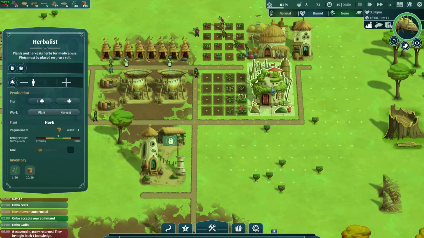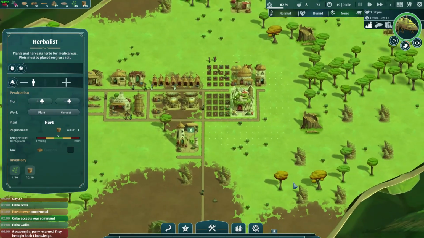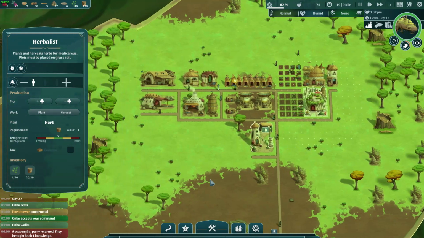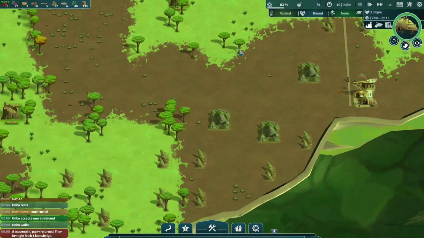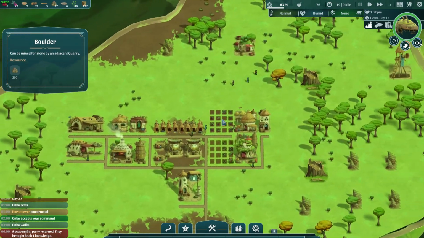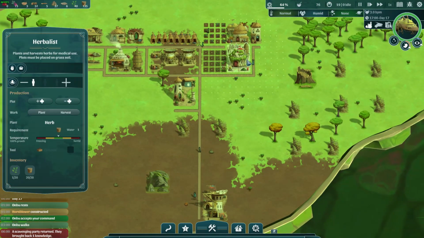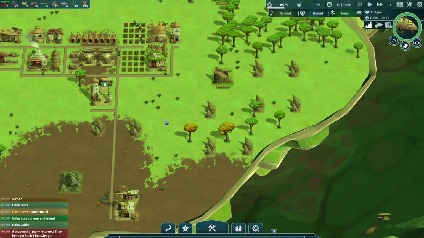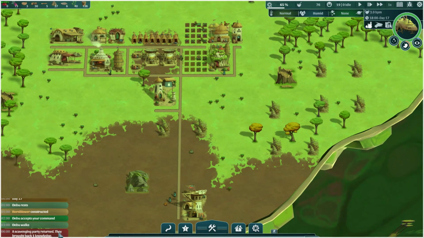And I'm considering moving this. The only problem that I have is I don't know how to really get extra resources yet. I know the trees regrow, but I don't know how to get extra stone. So I'm kind of hesitant about moving certain buildings, but I really wanted my road. A scavenging party returned. Okay, so we've got that.